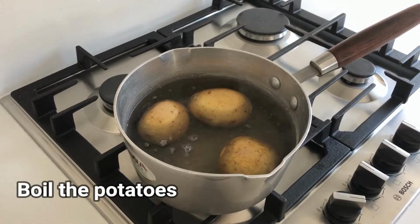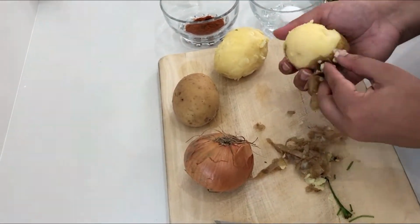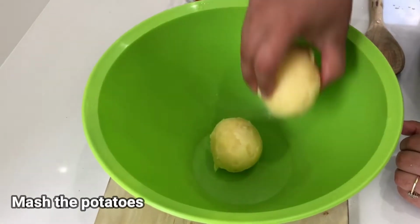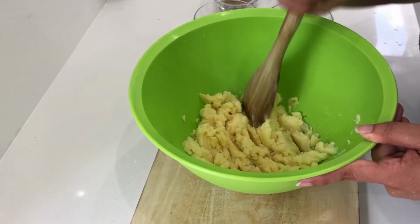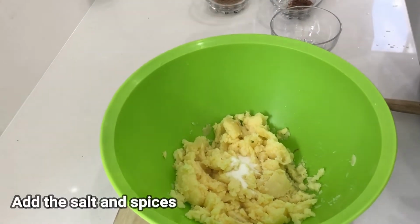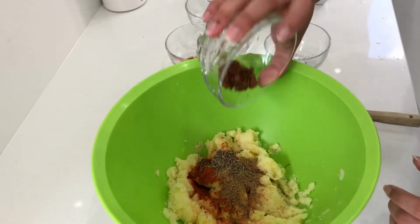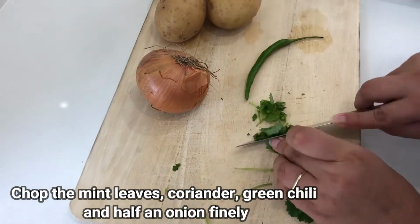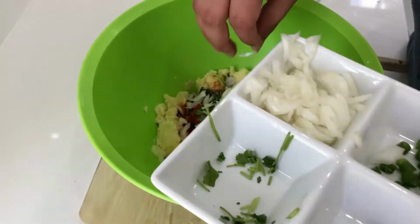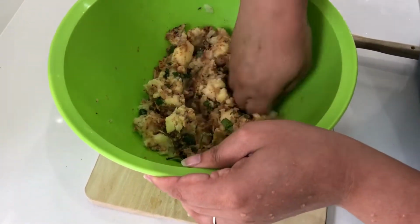Boil the potatoes until they have softened, then proceed to peel them. Mash the potatoes in a bowl. Add in the salt and spices. Chop the mint leaves, coriander, green chili and half an onion and add them with the potatoes. Mix everything together. Leave this mix aside.